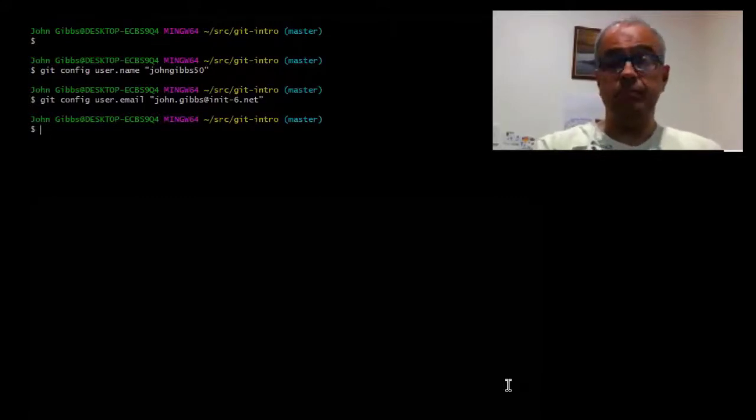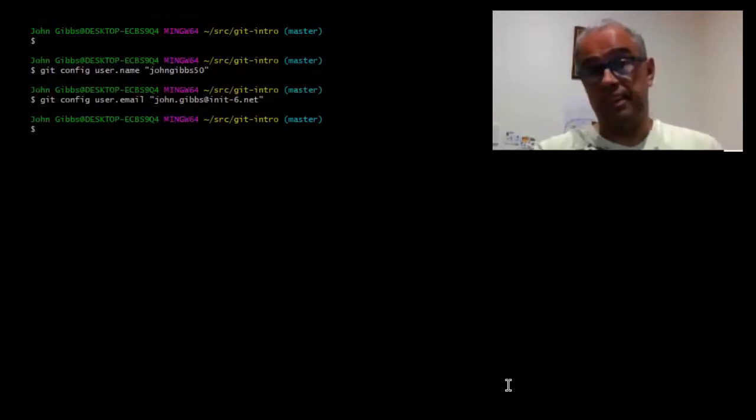So let's move on to some of the basic commands that you'll want to be using to configure your Git system. So one of the most important and frequently used commands is the git add command. So the git add command, this allows you to version control existing files and code. So you do this by tracking those files once you've entered the git add command.